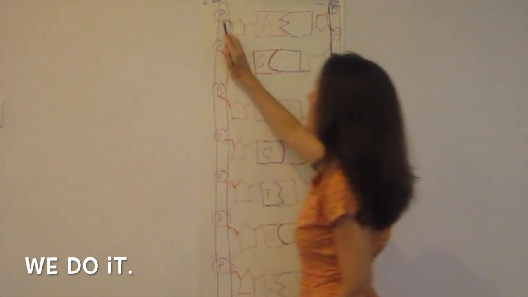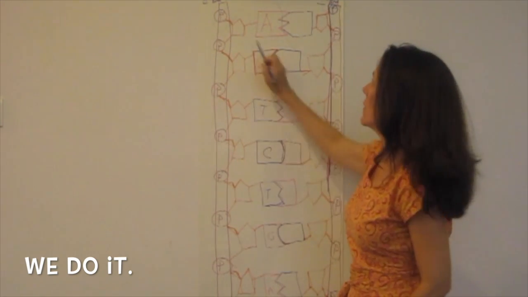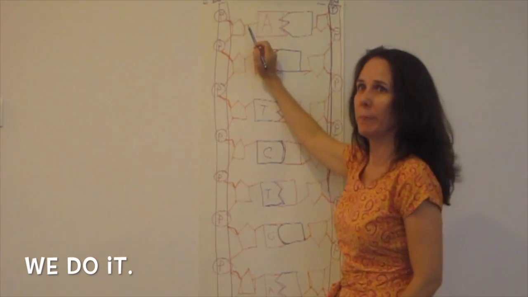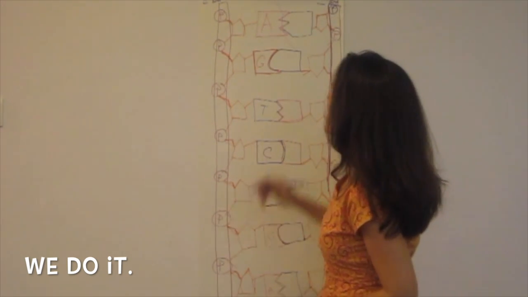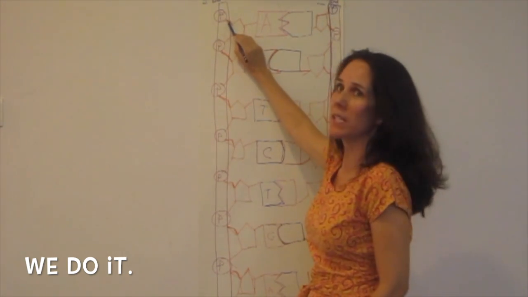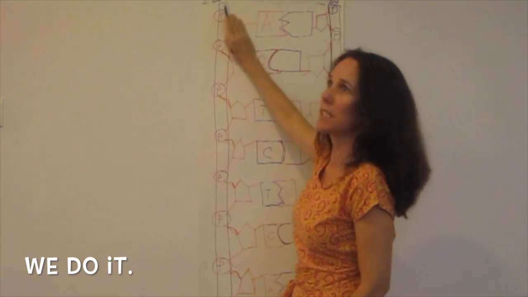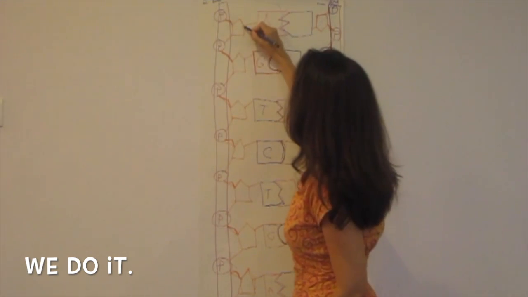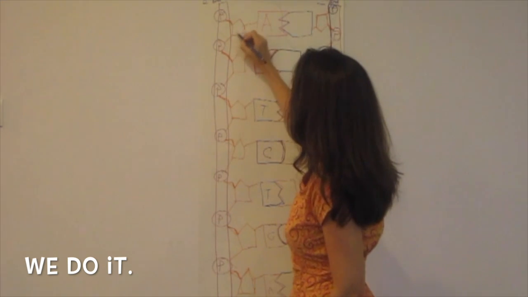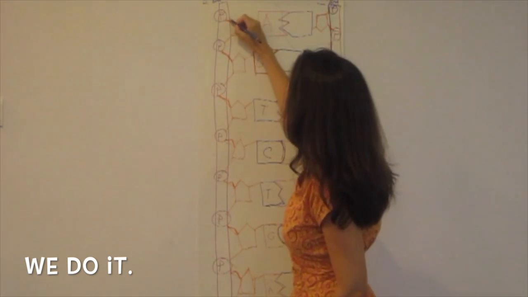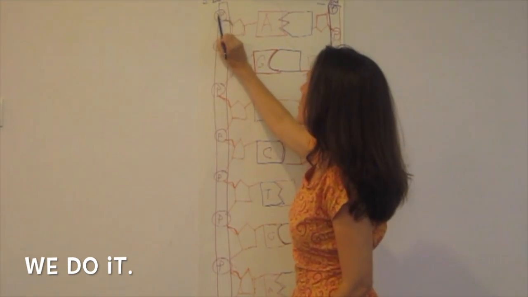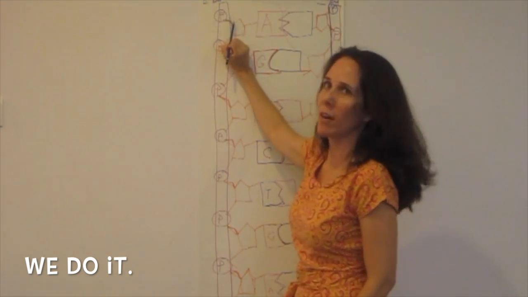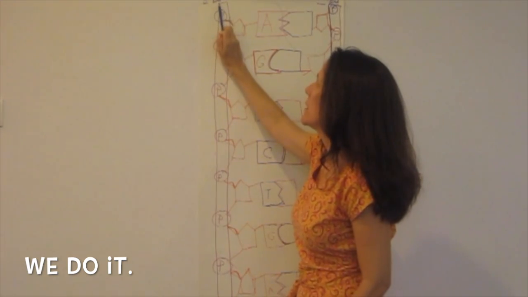Why is this the 5' end? Because the house is the right way around. It's pointing upward, yes, and the 5th carbon is pointing to the phosphate. So the 5th carbon is attached to the phosphate, and the phosphate is at this end. So we can say, here's carbon 1, carbon 2, carbon 3, carbon 4, and carbon 5. And at this end, this phosphate group is attached to the 5th carbon. So we call this the 5' end.